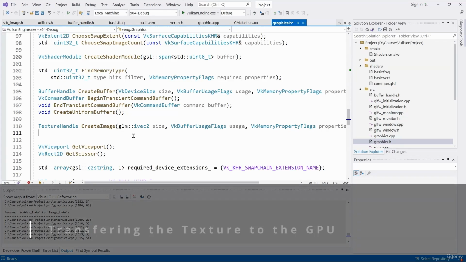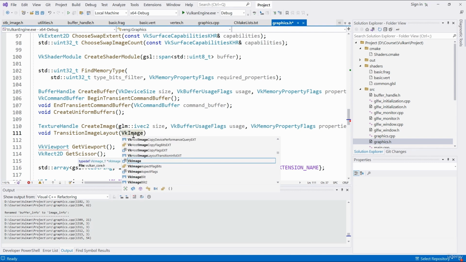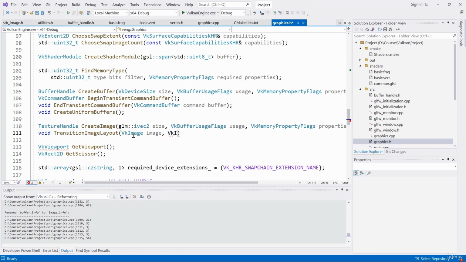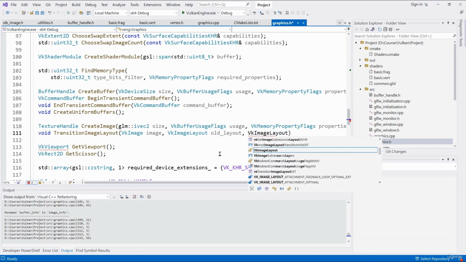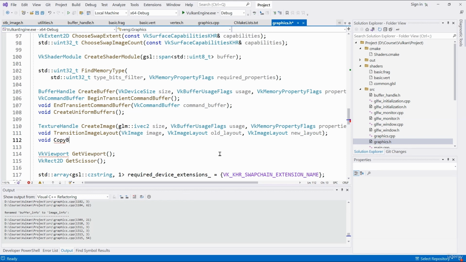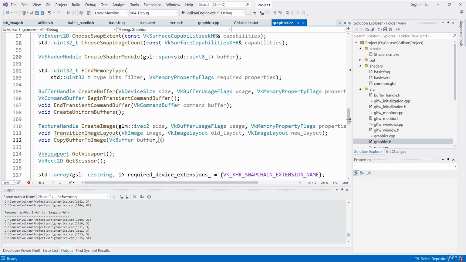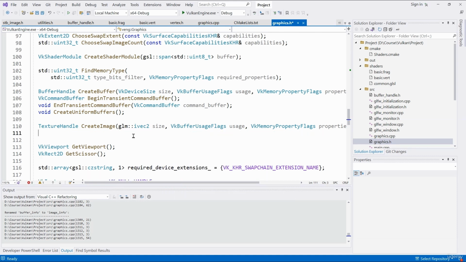Hi, in this video we will explore how to transfer a staging buffer of pixels into an image object in Vulkan. The image object is a special data buffer on the GPU, and when transferring data into it we will also need to request from the GPU that this buffer takes different layout formats. First for accepting data, and then to reformat it for being used by the graphics pipeline.